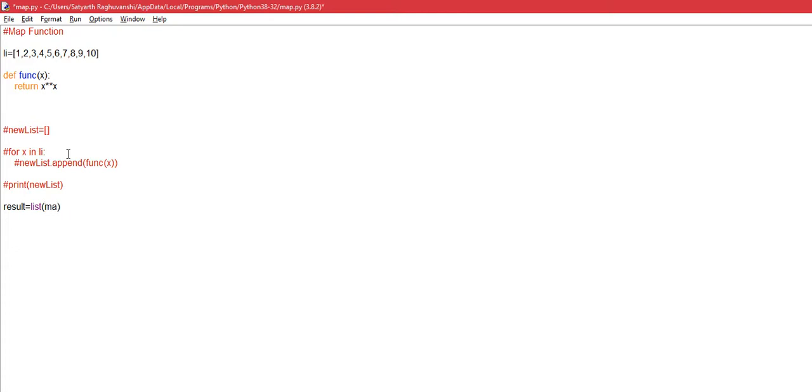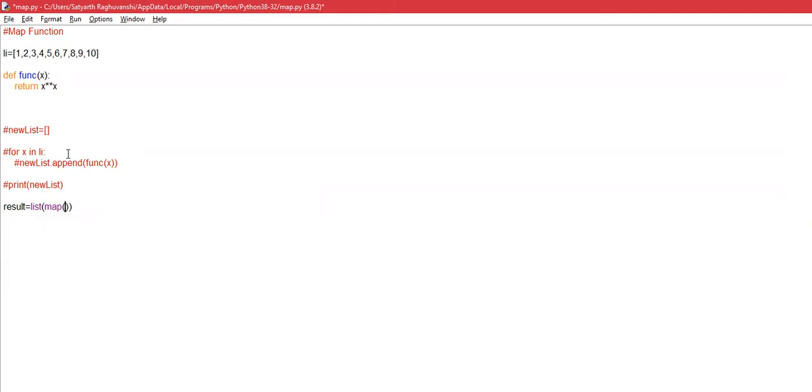The map function has two parameters. The first parameter is what function you want to use, and the function I want to use is func.